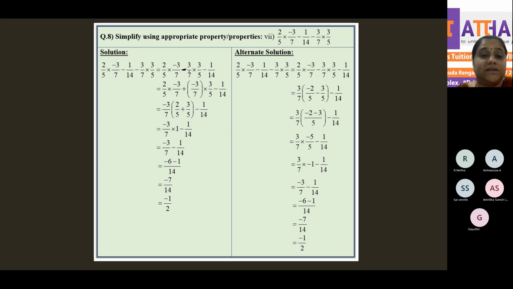Yeah, this is the connecting sign, children. But you want this term alone to be minus 3 by 7. So see how you can do it. Write 2 by 5 as it is, this minus 3 by 7 as it is. Take a plus sign here and write this 3 by 7 as minus 3 by 7. So what happens? Plus into minus is minus, right? So you have a minus here. Make it plus and take that minus sign for 3 by 7.